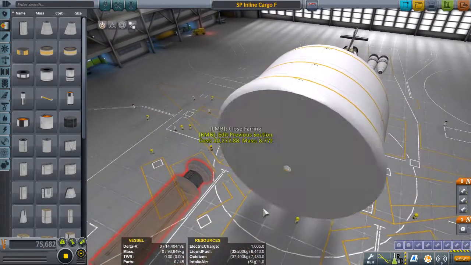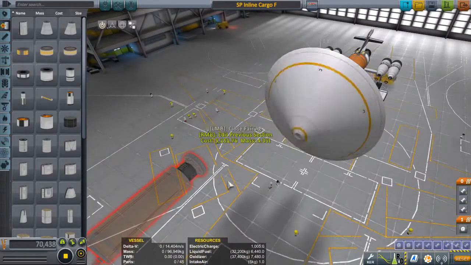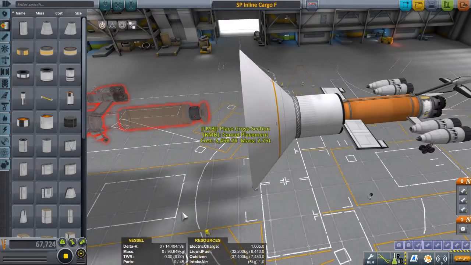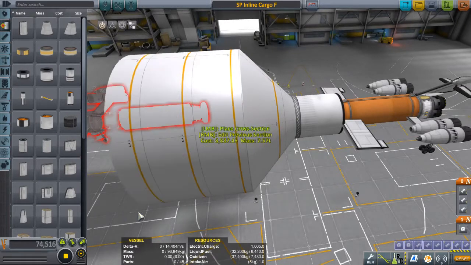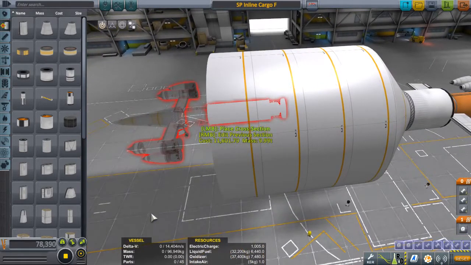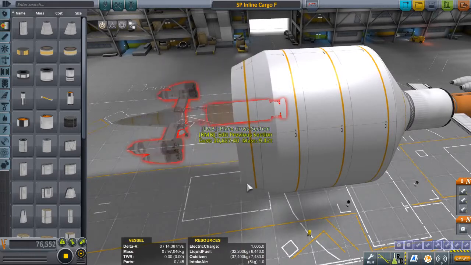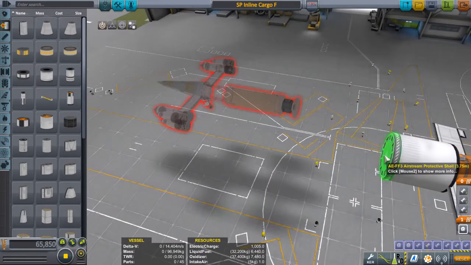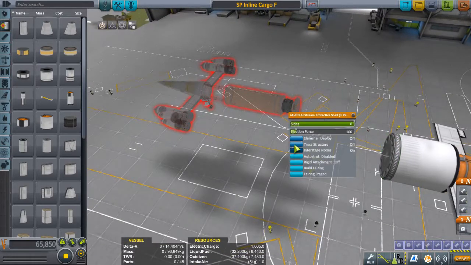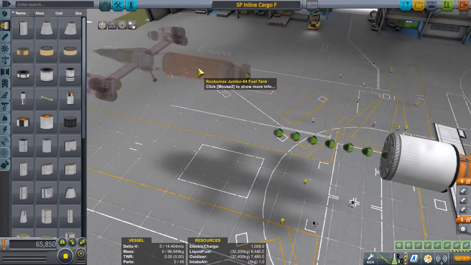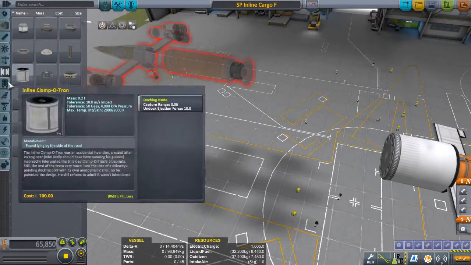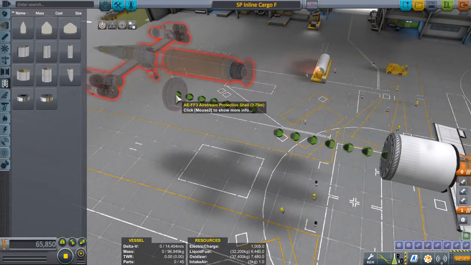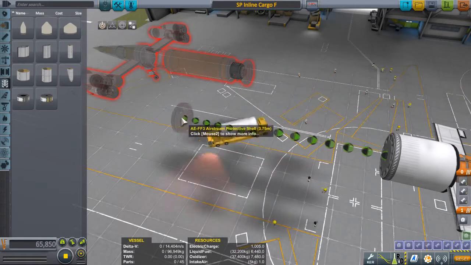There's limitations on how big this thing can be. I'm actually not sure how big these things can get, how long they can get. That's what I'm really curious about. Well, I'm sorry. That's not the limitation. The limitation is the stress structure. So you're not limited like other cargo, like the standard cargo hold, with how wide something can be.